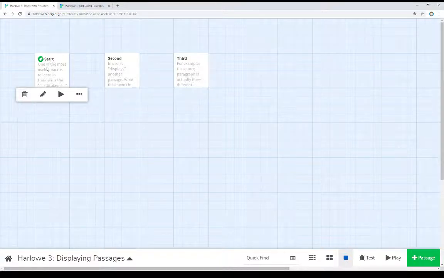We can break up different things into parts or modules, test them individually, and then use the display macro to then display those passages in other passages, building a very complex system of things, but based on small parts that can be easily tested or spell checked, or where the writing can change. Instead of changing one single gigantic passage, we could change a bunch of small passages in different ways, and like I said, it's especially useful for repeating phrasing within a more textual story, or repeating code for mechanics that might repeat again and again.